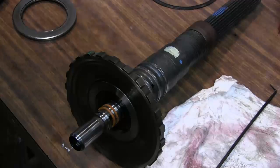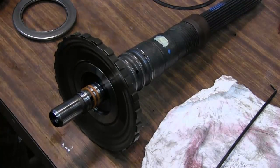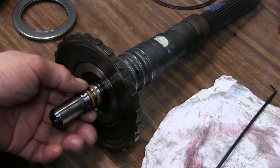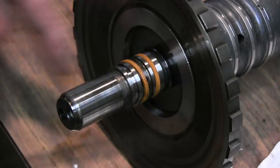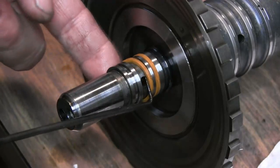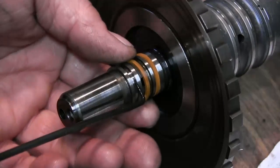So I went ahead and got the output shaft, and I was going to put the direct clutch pack on it so I can just test it. I haven't replaced the sealing rings yet on this, but look what I see. See, this O-ring seal is in the right spot, but this seal is in the fluid passage port. It's supposed to be here. So that thing is not even in the right spot.